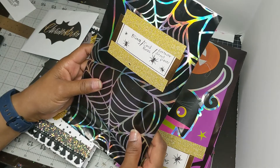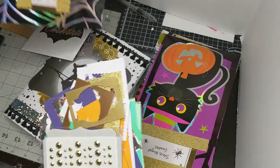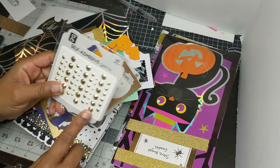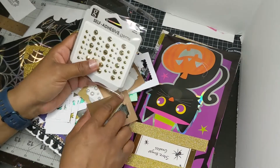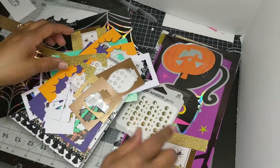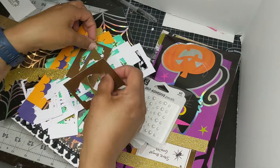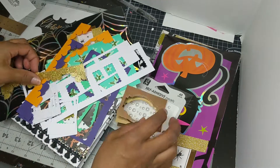Bling and card bases and die cut pieces. I do like that idea of labeling. So I got this bling — I think I got it in the other day in my other swap and I think it was silver. So I don't have any bling like this, so now I have two sets. Those self-adhesive ones are like prism shaped. And then there's some pearls — I'll use those. And some frames. Very cute. So you can stamp something and frame that.